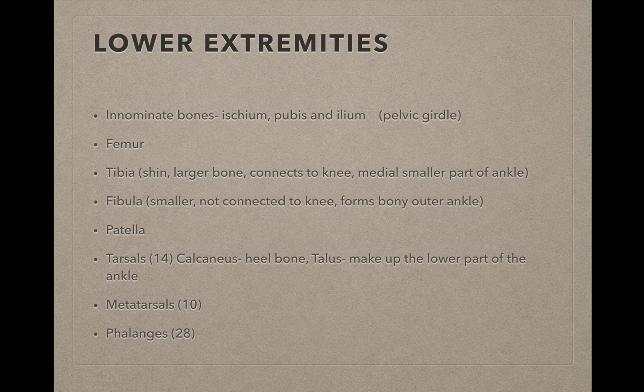Patella. Tarsals. There are 14. Of the tarsals, you should remember the calcaneus, which is the heel bone, and the talus, which makes up the lower part of the ankle, supporting most of the body's weight and distributing it through the feet. Metatarsals. There are 10. Phalanges. There are 28.